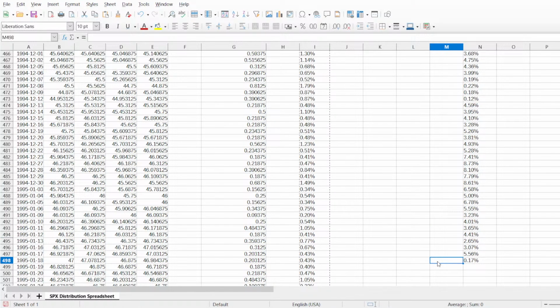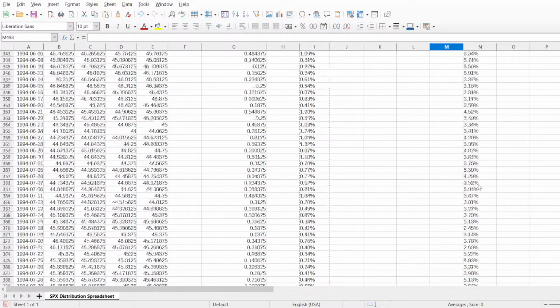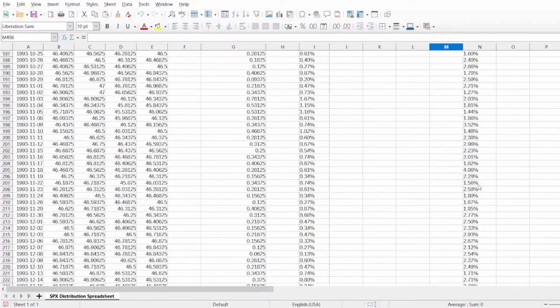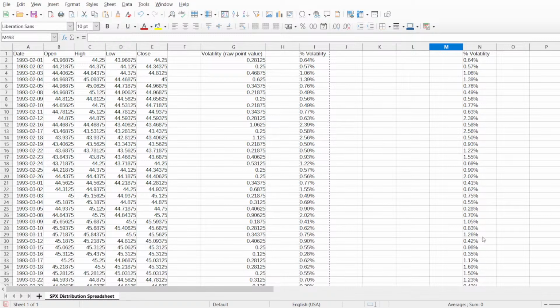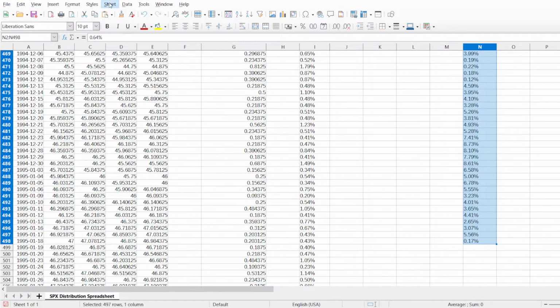So this one stops at 498. Okay, much shorter list, much easier to manage. And what's more important is that this contains all of the volatility percentages that I want to check, right? So I'm actually going to sort these because that's going to make my life a little bit easier. You don't need to do it.